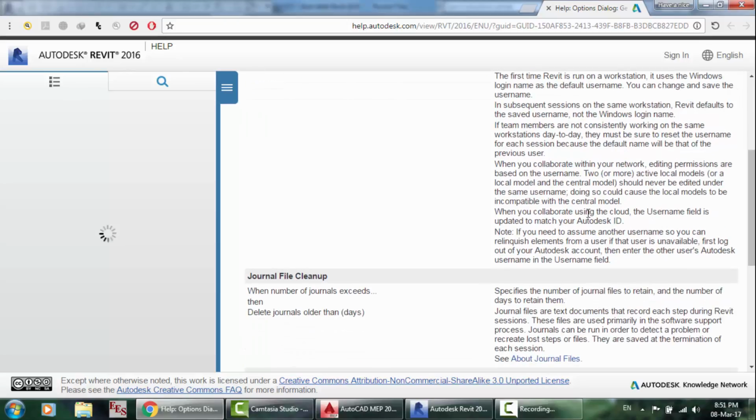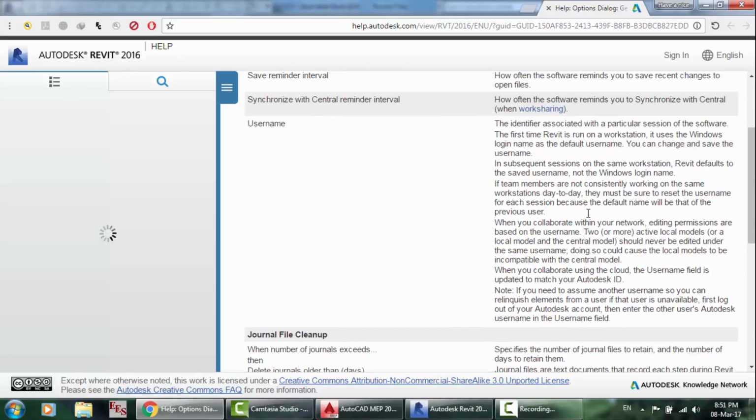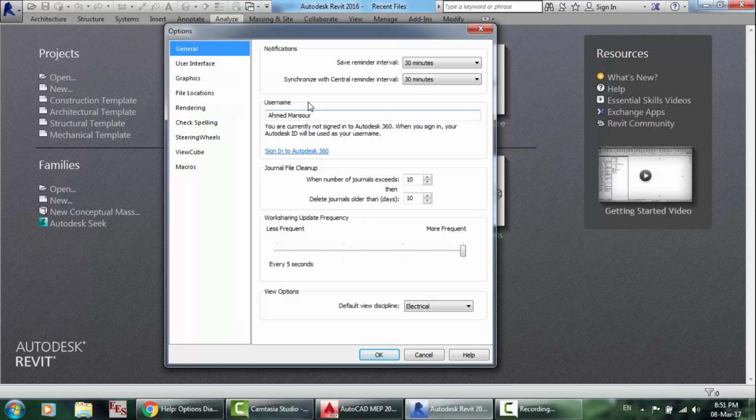It's easy to learn these things if you work in a company that uses this system. And here, your username is your name or the name that you will choose. So here you are currently not signed in to Autodesk 360. When you sign in, your Autodesk ID will be used as the username.